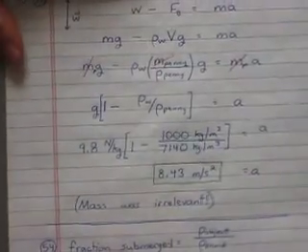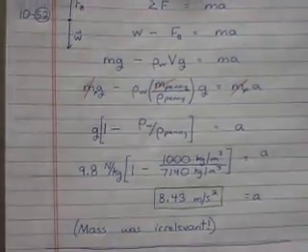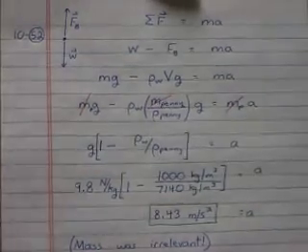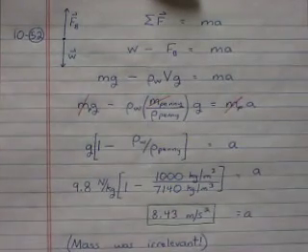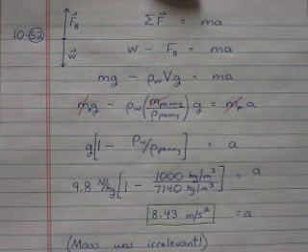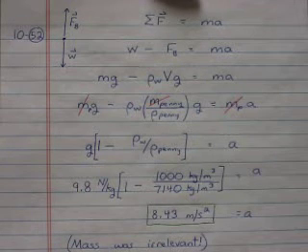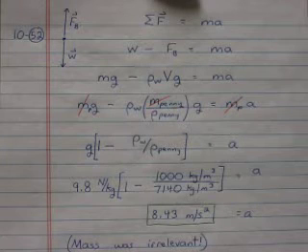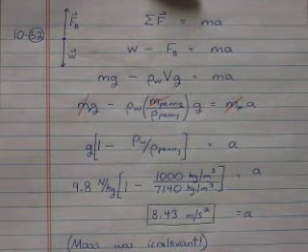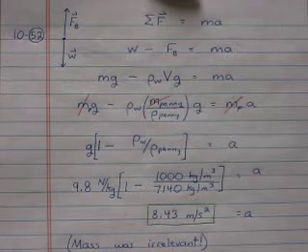Next we look at number 52. For number 52, we have a penny released below the surface of a pool of water. What's its initial downward acceleration? If we released it in the air, we know it would fall at 9.8 meters per second squared. But the water is going to give it a little bit of a floating effect, the buoyant force.